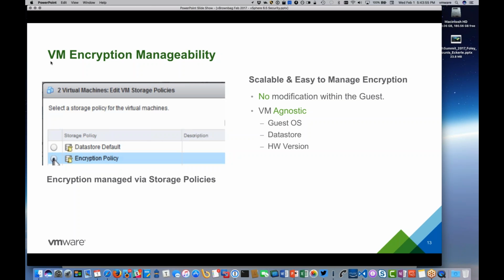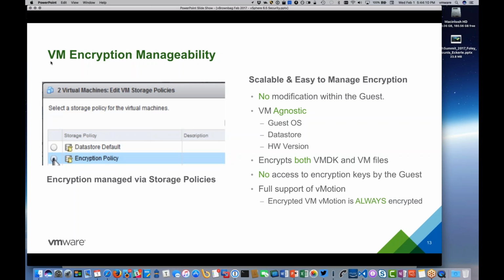It doesn't matter what datastore the VM lives on: NFS, block storage, vSAN, doesn't matter. It doesn't matter what the hardware version of the virtual machine is, because all of the I/O coming out of the virtual machine is being encrypted within the hypervisor. This encrypts both the VMDK files and the virtual machine files. Each of those can be encrypted. I can even encrypt each VMDK of a VM using keys from a different key manager.